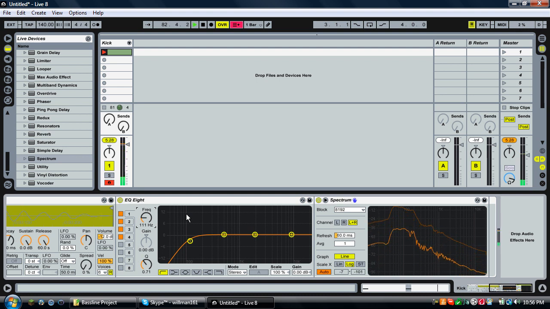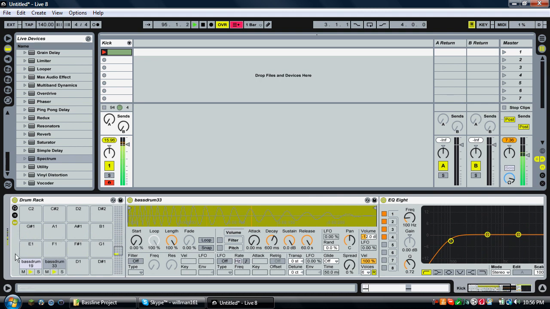Or no, not low pass, high pass. There we go. That should be good.